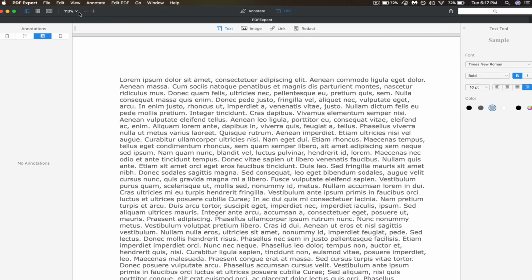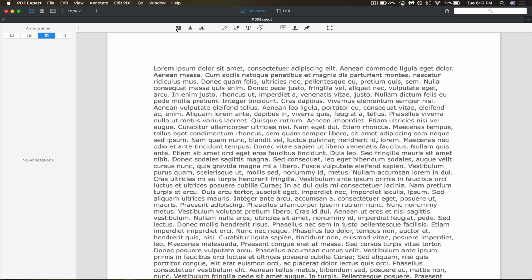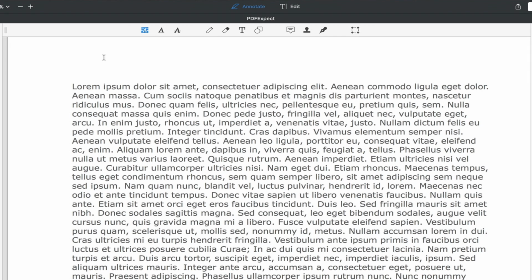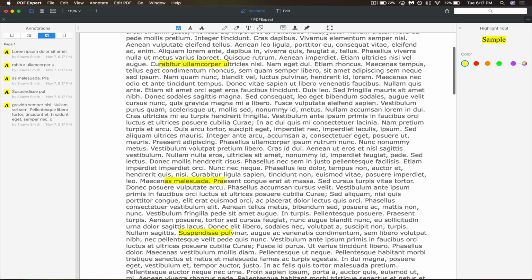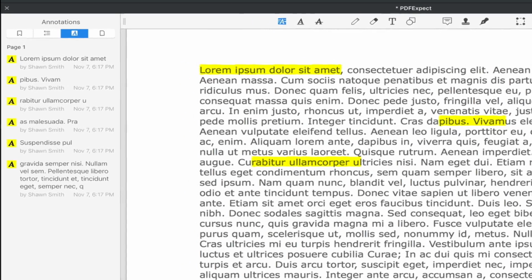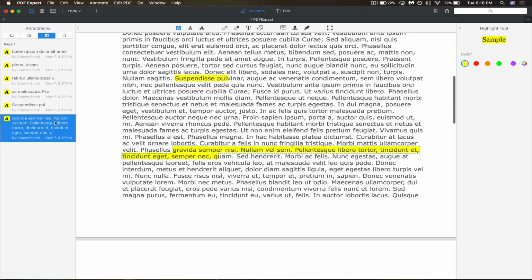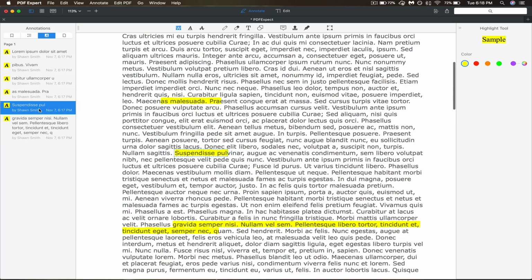So on the top tab right here, right? We have Edit, Annotate. Annotate is just gonna allow you to mark up the PDF, so you can actually highlight some of the text if you have key information that you want to highlight. So that's one benefit already. You can actually highlight some of the text, and as you guys can see, you have your annotations right here on the side. So if you edit a 90-page PDF, I know I'm going OD with that, you can actually select and it'll actually jump into that text.